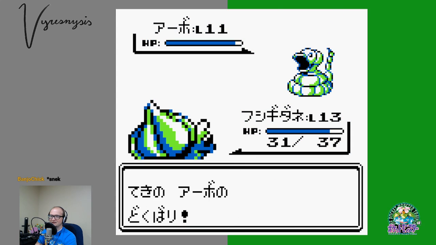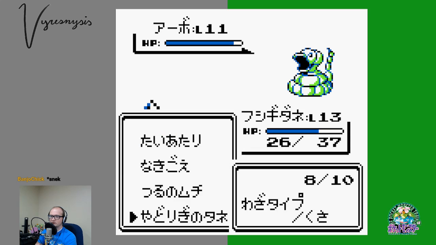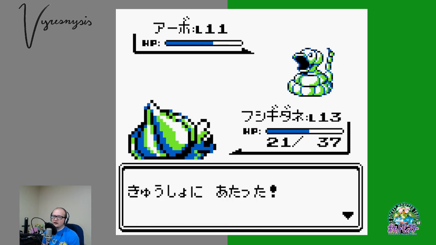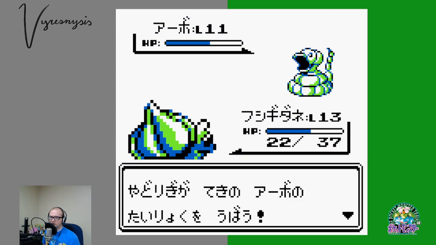Oops. I'm not trapped in wrap anymore. Okay, so this is Tackle. I think that's going to be our best move right now. And I think I'm going to keep going until I get to the Pokemon Center outside of Mount Moon, and I think I'll call it a day there.